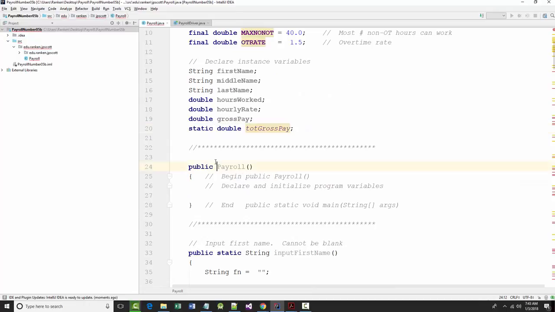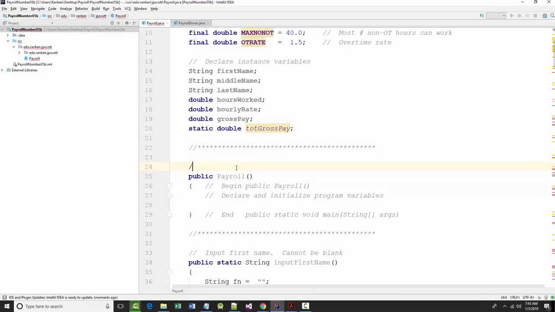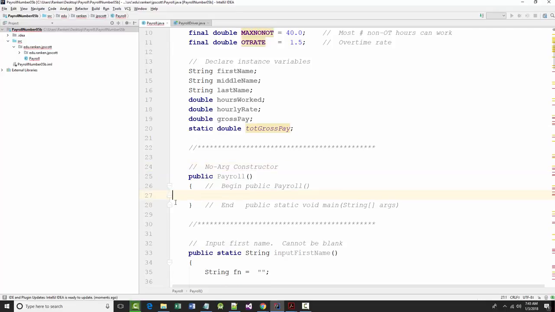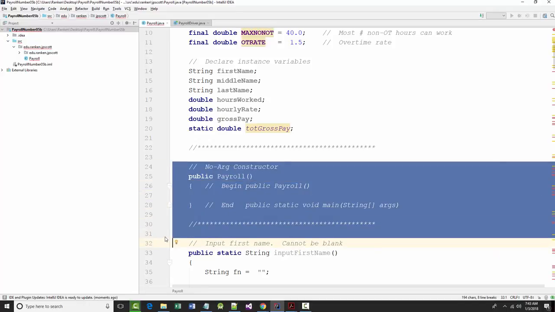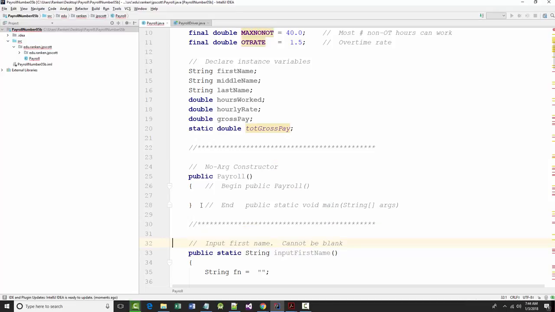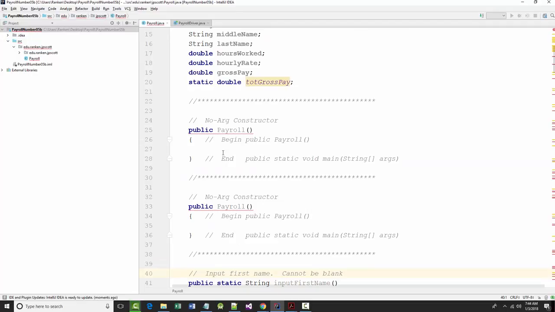So each employee object will have these, but there will only be one of these. All right, this will be my constructor, and I will call this my no arg constructor, because there's no arguments passed in there. I'm going to actually create 3 of these. So I've got a no arg constructor. I'm going to have a names only constructor.